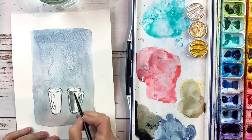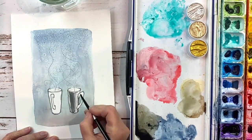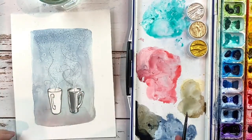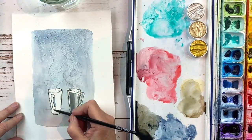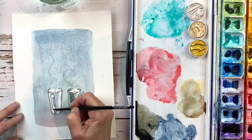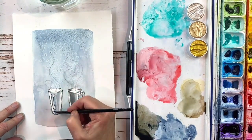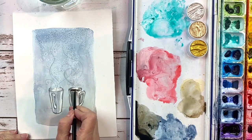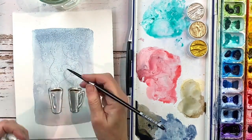Now I'm going in with some Payne's gray and the neutral, which is a black. The black and white mugs represent some of the race issues and some of the things we need to overcome in order to come together in unity. So they're pretty symbolic there.